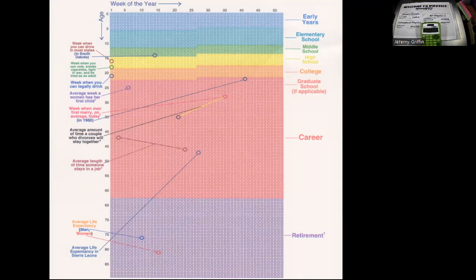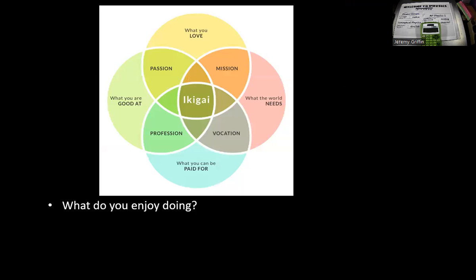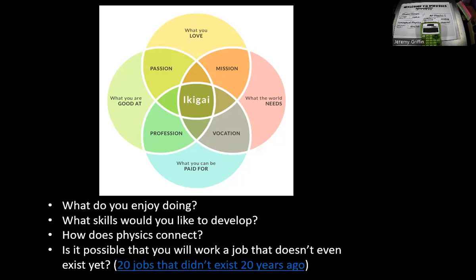So what do you want to do with this? What do you want to make of your life or get out of life? And how's physics going to connect to any of this either? So we got next here. Yeah, hopefully you're figuring these things out. Like, what do you enjoy doing? What skills do you want to develop?